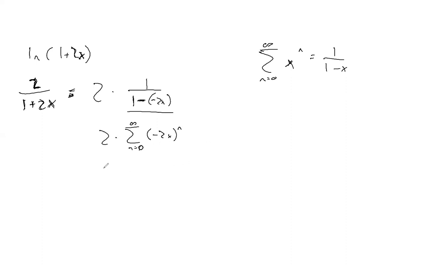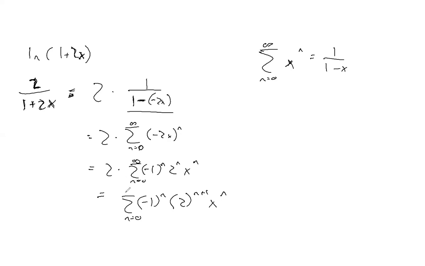I want to bring the 2 inside. So let's see, I'll start by writing this like this. Now bring the 2 inside. I have 2^n here. I bring a 2 inside, so I just add 1 there. Now, the power series for this should just be the integral of all this stuff, all right?